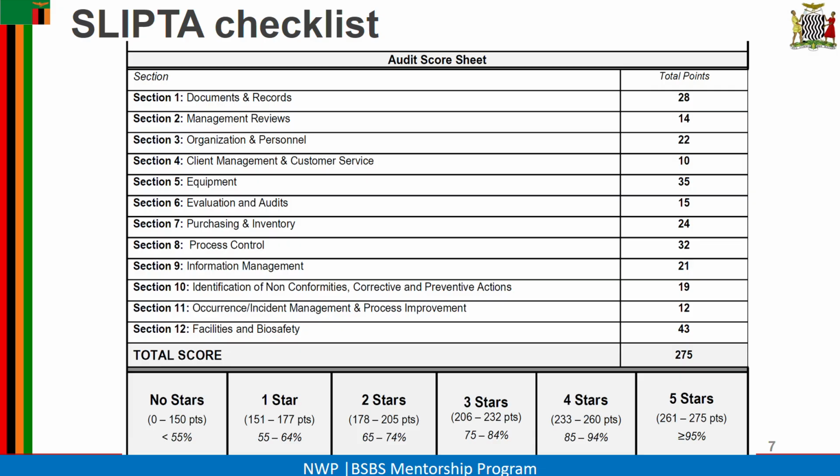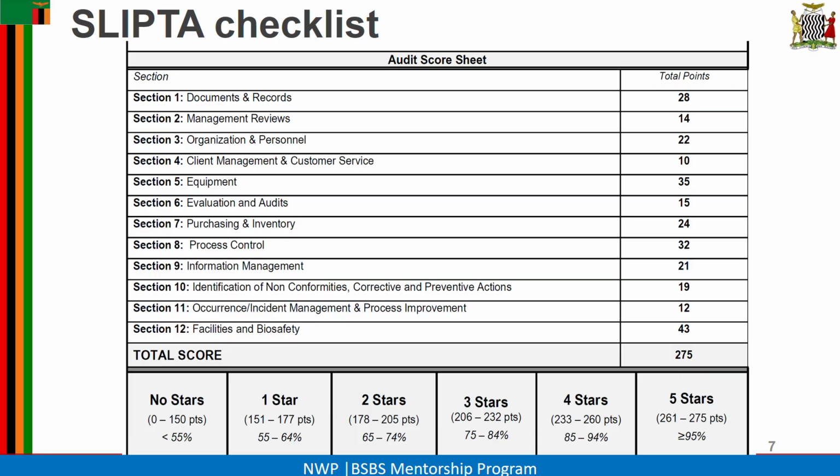So if you are scoring good scores or you have high stars in this particular checklist, it means that you are now ready to go into the accreditation type of external audit using either the SATCAS checklist or any type of checklist that may be used for either certification, accreditation, or anything else. So this checklist is a preparatory type of checklist, and you don't necessarily get accredited using this checklist. It's mostly a preparatory type of checklist.